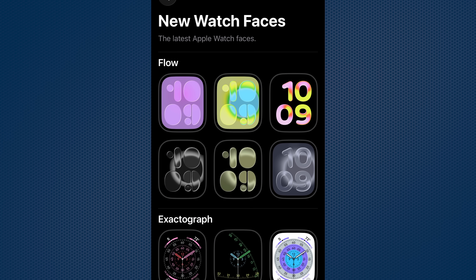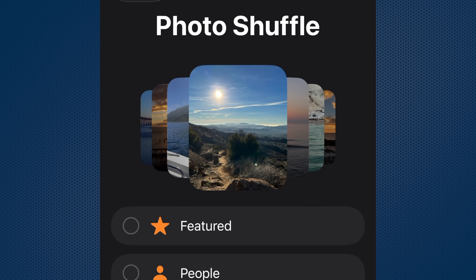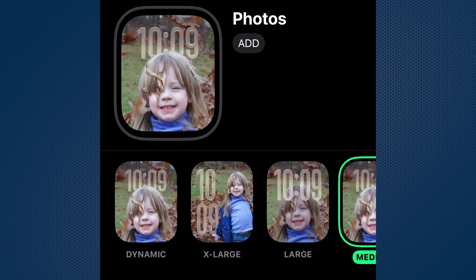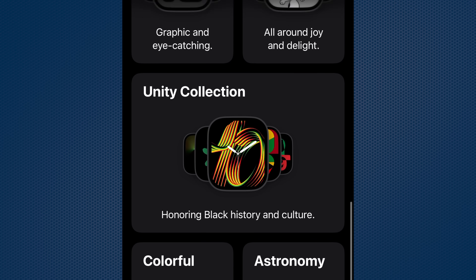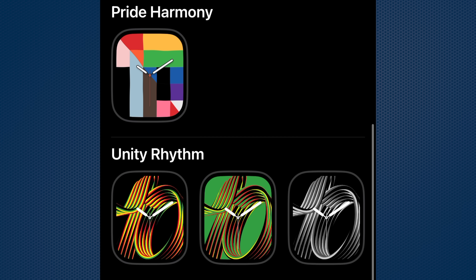Number two is updates to watch faces. Every year Apple will bring out some new watch faces and do updates to previous versions. For example, the photo watch face can now shuffle your featured photos, and the time adjusts automatically to whatever the photo is, with that Liquid Glass look. Apple also redesigned the watch face gallery into collections so you can pick a watch face based on a category like health and fitness — better for discovery and customization.